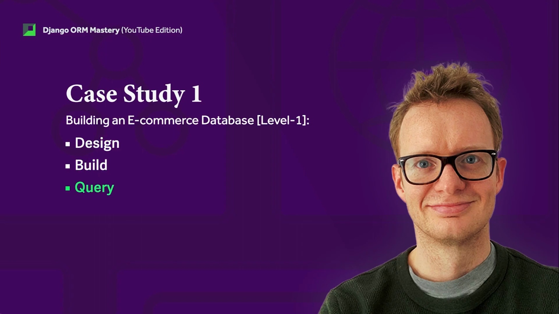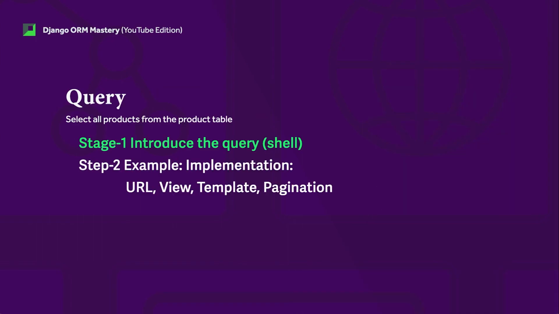In this tutorial, we now focus in on querying our database. This is the first query, so it is fairly simple, but I wanted to give a little bit more. So here in this tutorial, we're going to learn how to select all products and return all items or all objects from a particular table. Now, to extend that knowledge for anyone who is new to Django, I will go through an example where we implement that query into a Django project.